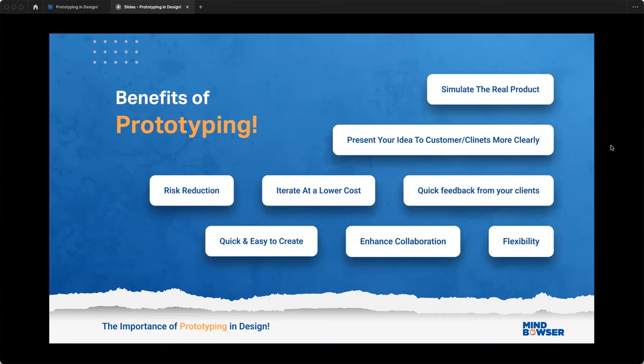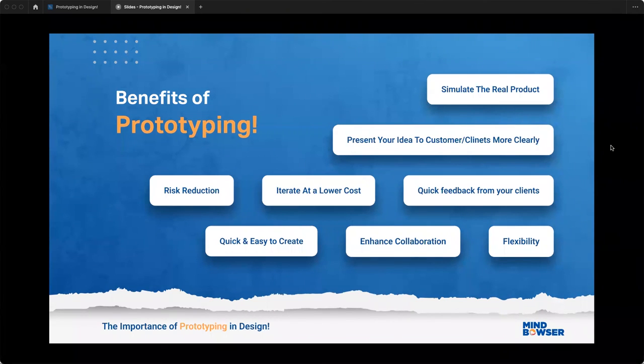Okay, so moving forward to flexibility. The prototyping model is flexible and easy, especially with the tools we have right now, such as Figma and Adobe XD. It can be easily changed according to the preferences and needs of the customers, or even if the developer is facing any issue, we can change our designs. For example, if they don't like a particular interaction, or it is difficult to make, or some part of the animation, it is easy for us to make that change in the design and prototyping part, right?